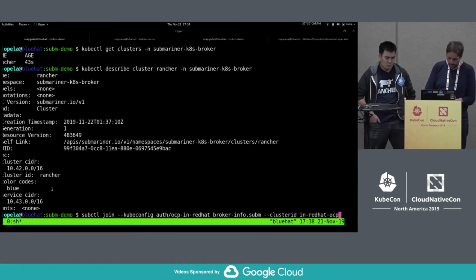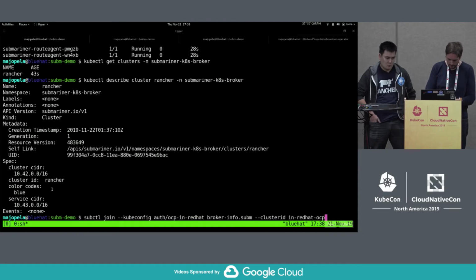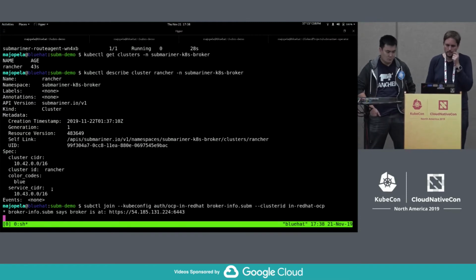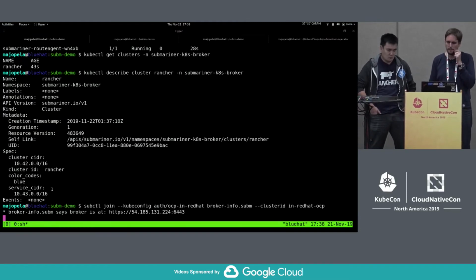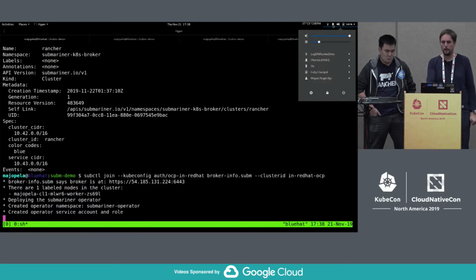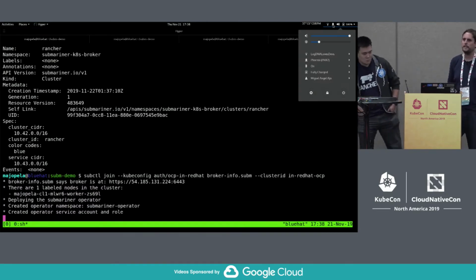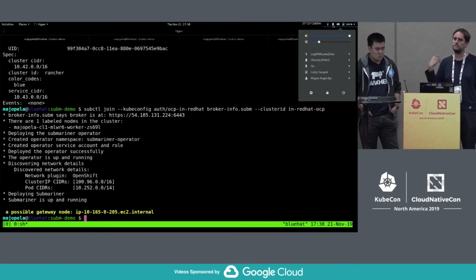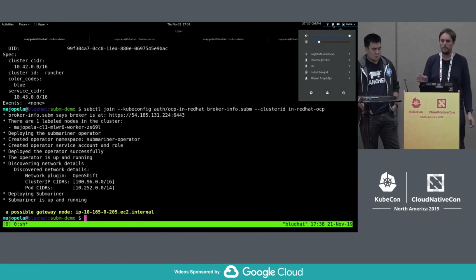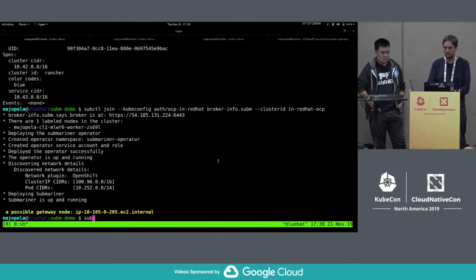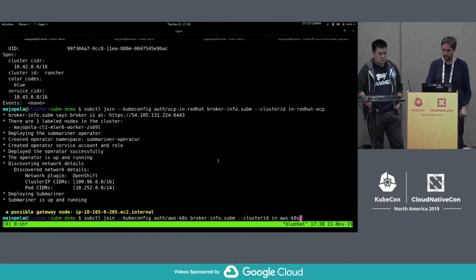So now what I'm going to do, sorry, I need to make the font a little bit smaller. I'm going to connect the cluster in Red Hat to the Rancher broker. Please note, I'm connected to the Red Hat VPN because that cluster doesn't have any public IP at all. So every connection that it makes to the internet is via NAT. There is no IP address pointing to that cluster. So we will be doing IPsec NAT traversal to make that work.